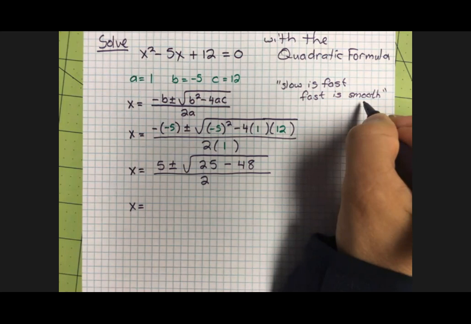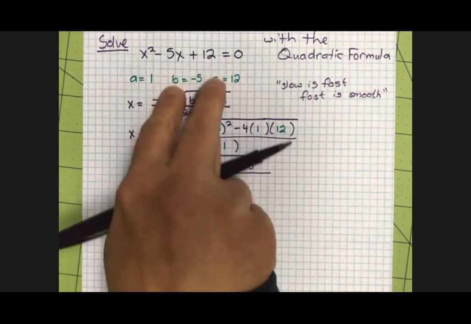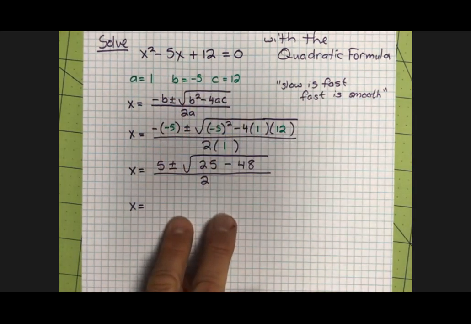And that's your goal, is to not be slow, not be fast, not be the champion for speed. Your goal is to be smooth and do the job right. Okay, slow is fast, fast is smooth. So if you practice doing it this way, you will get faster and smoother.